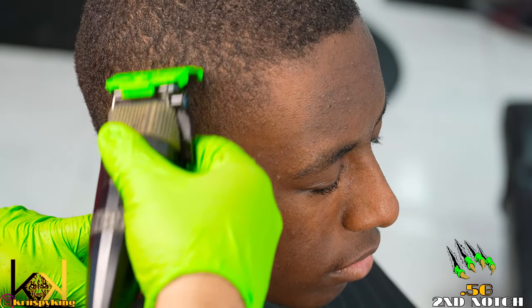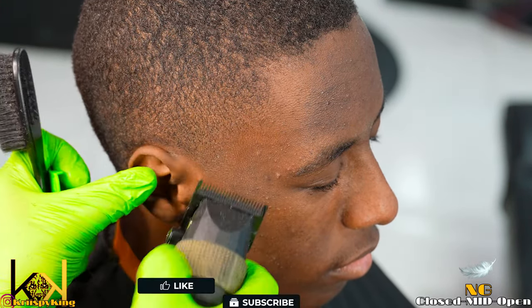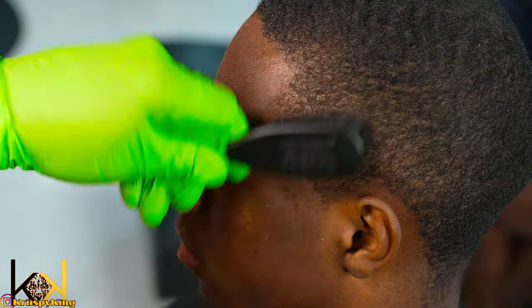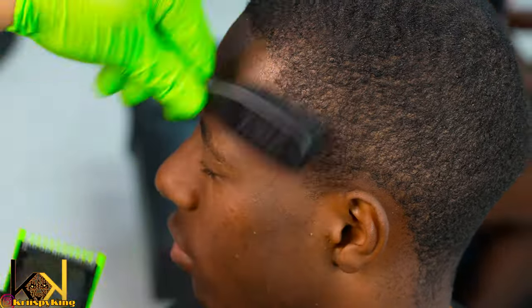Yes, sir. Fade's coming together real, real nicely. Easy day. Easy day. Here goes the other side and the back. It's the exact same steps. I'm gonna let you guys have it. And we will be back for the edge up process.